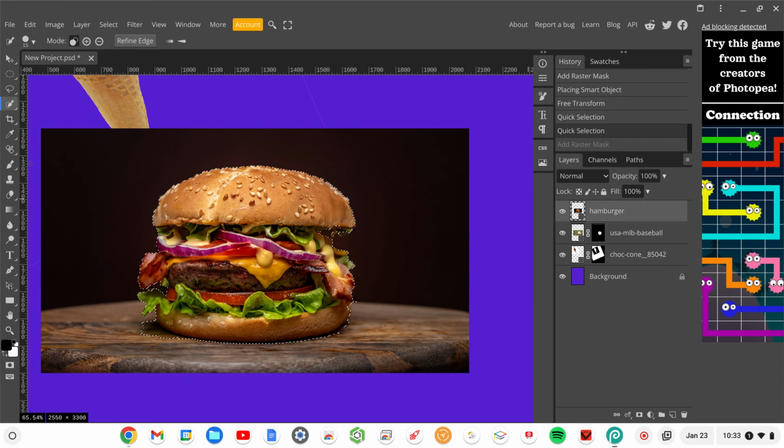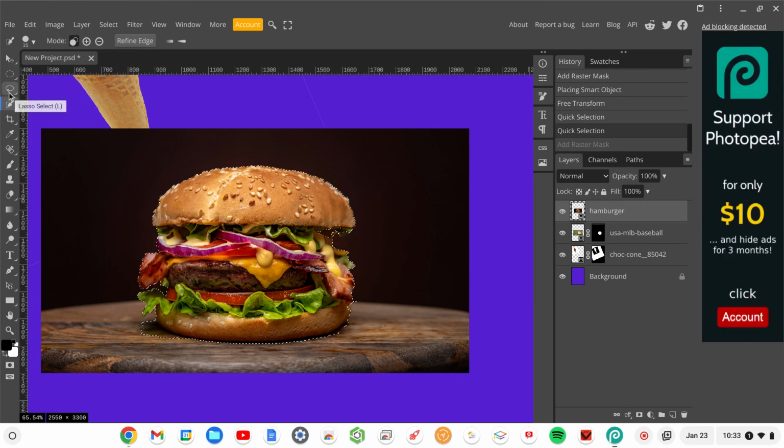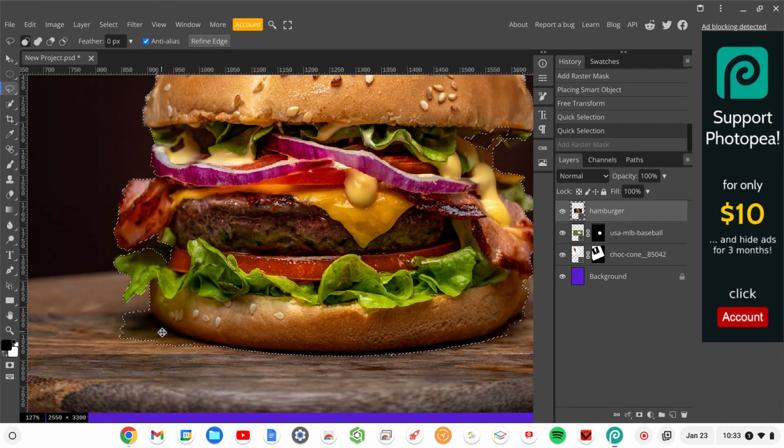So I'm going to switch to some other tools to get a better selection. So the lasso tool is not great at making the majority of the selection, but it is really good at cleaning up where things are missing or needed to be added or subtracted. So I'm going to use the lasso tool to remove some of this stuff.